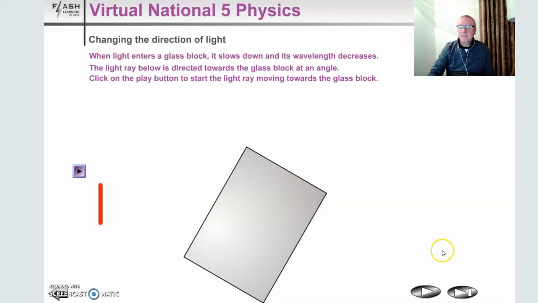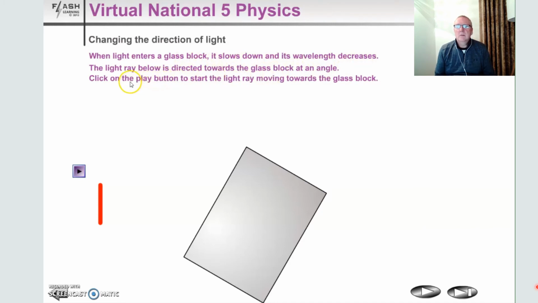So the next one is a bit more complicated, about what happens when light isn't just going straight into the boundary of the glass, it's going in at an angle. This looks a wee bit confusing, but I'll explain it on the next slide as well. So we've got this vertical line here that's going to represent the wavefront. Hold on, I better press play. So this is to do with the change in direction. Now there are some weird optical effects that happen because of this.